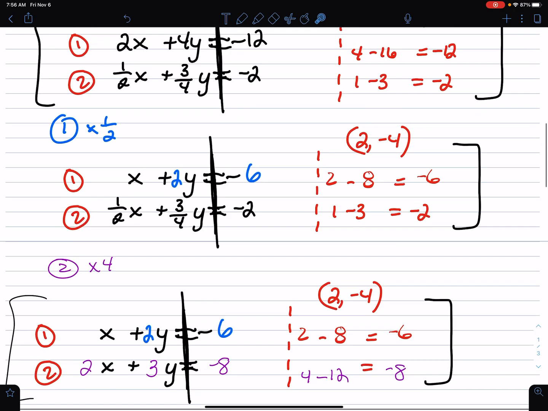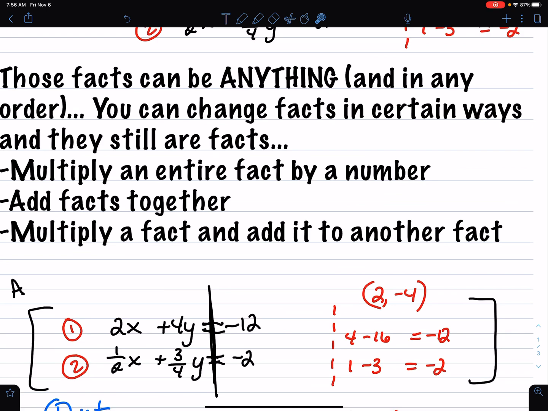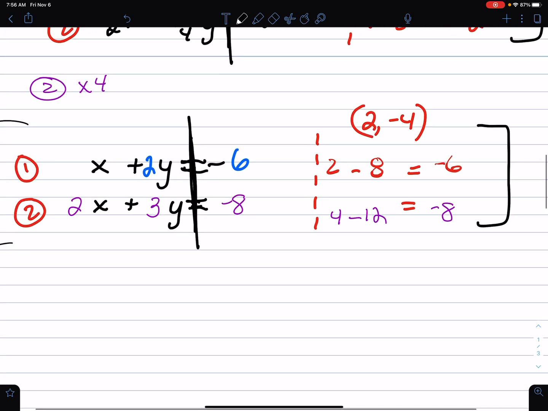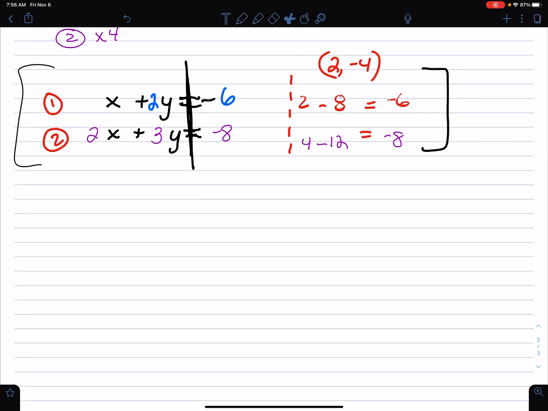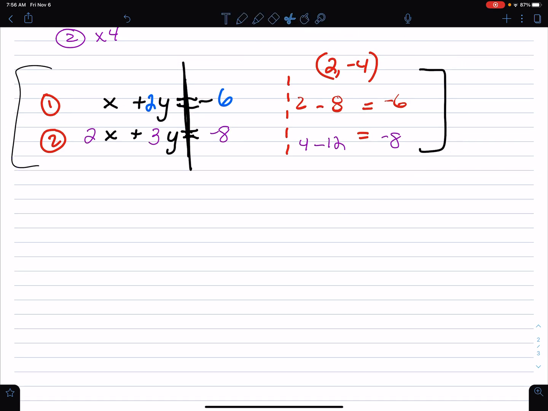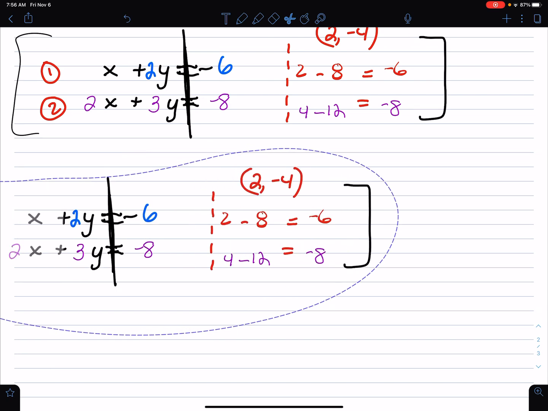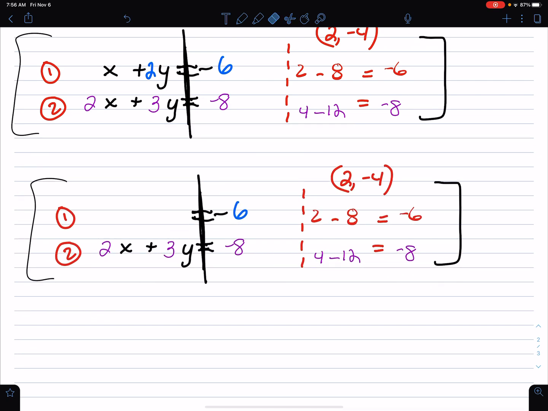Now what we saw here is we could multiply an entire fact by a number and add it to another fact. So here what I'm going to do is, we still always need to have two facts to solve a system of equations. So I'm just going to recopy my system, and maybe I actually really like the second fact. It seems good to me, so I'm going to keep that second fact, but I'm going to have to change my first fact because, again, I always need two. So what should my new fact be? Well, maybe I'm going to take the second fact and multiply it by -1/2 and then add it to the original first fact that I had here.